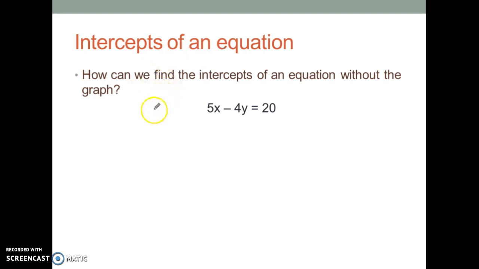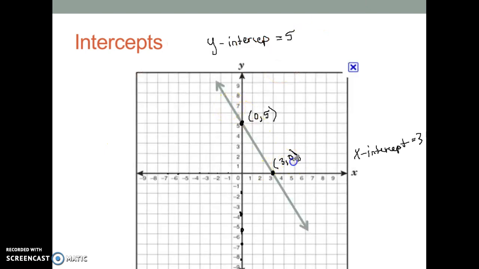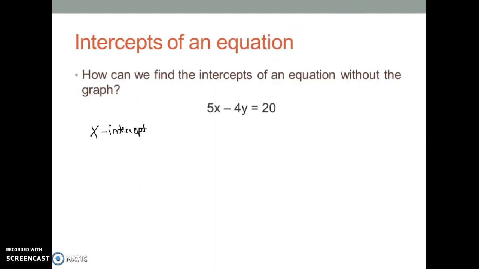So I have an equation 5x minus 4y equals 20. I don't have it graphed, but I can still calculate out the x and the y-intercepts by plugging in 0 for one of the coordinates. So if I want my x-intercept, that means it's on my x-axis. I know from this that my y-coordinate is always 0 if it's on my x-axis. So I know y equals 0. So you can use the equation and plug in 0 for y and find that x-intercept. So -4 times 0 is 0.